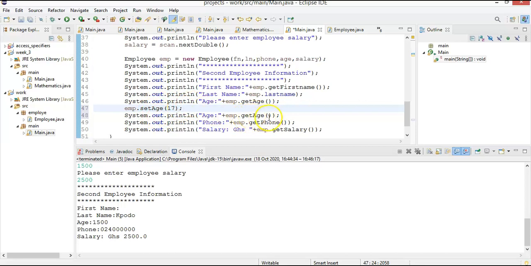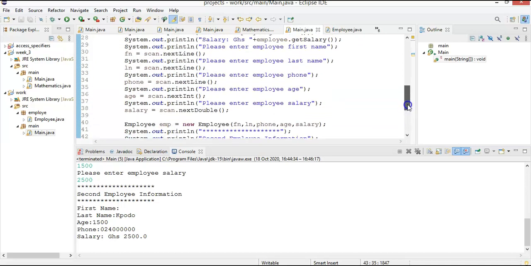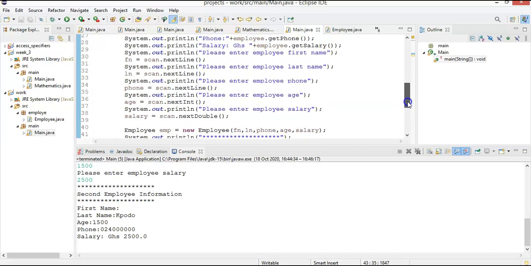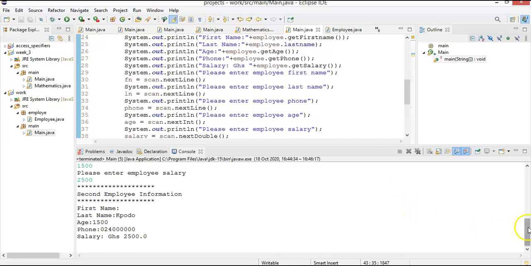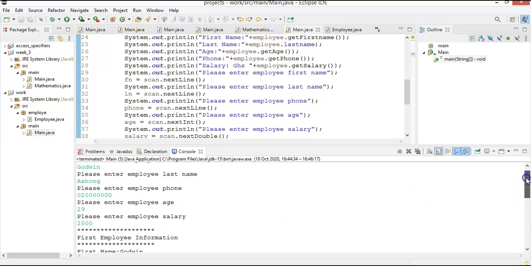So if I run this one, for a strange reason my code is skipping the scan after the first one. I don't know why, but the code seems neat because it worked fine over here, except when we get to the second time. I don't know why when we call the second object it's like this. Here it works the way it's supposed to. So I don't know why, but we'll try to figure it out. If anything, let me know. But probably it may be my slow machine.